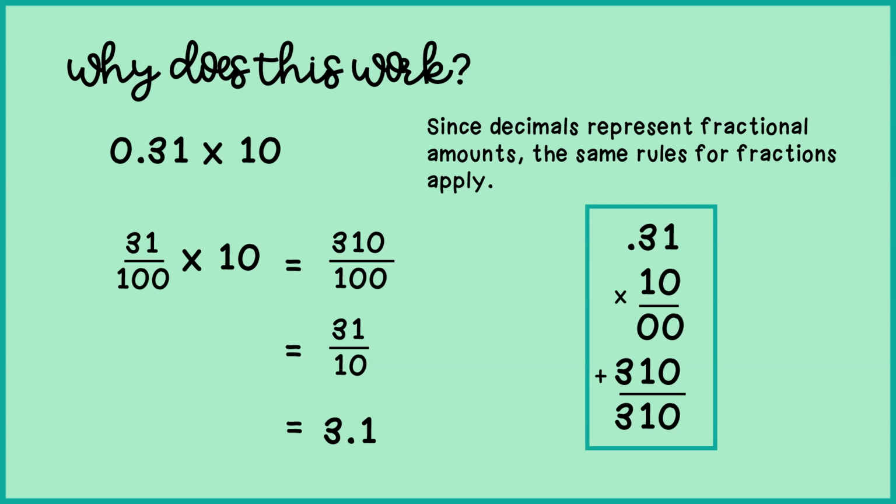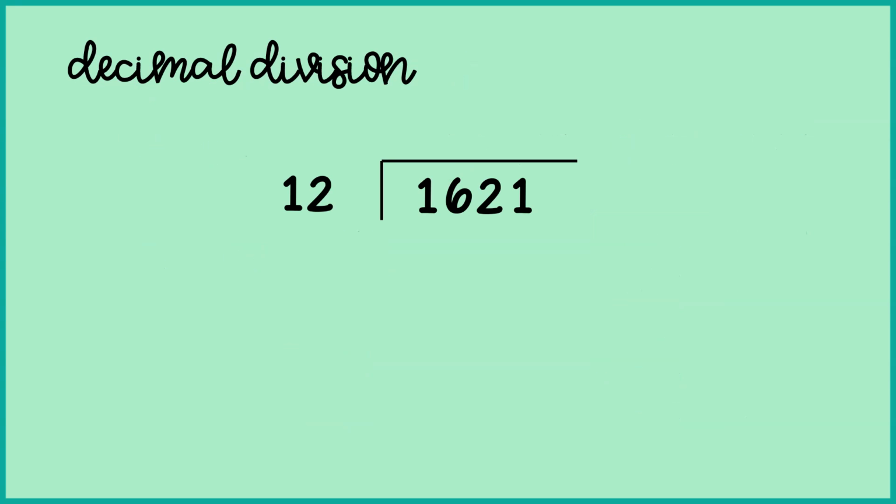Okay, so here it's the same thing. If you were going to use a standard algorithm to multiply 31 hundredths times 10, just like I did on the last slide, this is what you would do, and then you're going to place that decimal point with 2 digits behind the decimal point, because we have 2 digits behind the decimal point in 31 hundredths. There's just the 2 total, so that's where we place the decimal point. That's why that's an effective strategy to use. It can help you place the decimal point correctly.